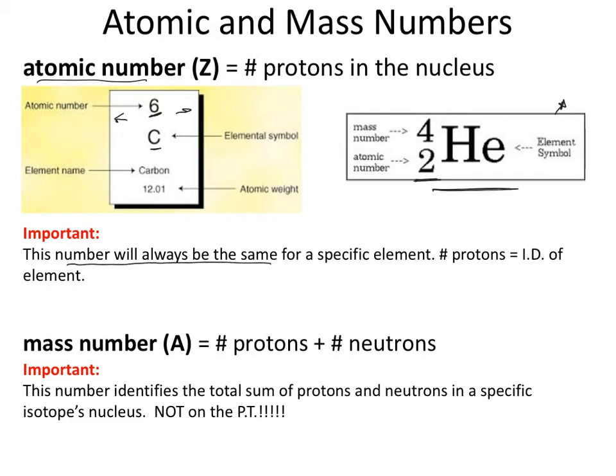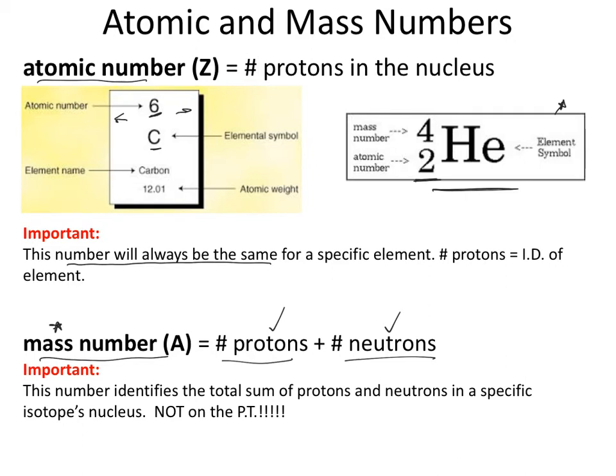Okay, so mass number is the number of protons and neutrons that are inside a specific element's isotope, and we'll talk about isotopes here in a second. But mass number basically is the sum of the two. Now, mass number is an appropriate name. Why? Because we know that protons and neutrons are the heaviest subatomic particles. So the mass number represents the number of those subatomic particles that are going to be contributing to mass. Now, the mass number is not the mass of the element. We will learn how to calculate that a little bit later.